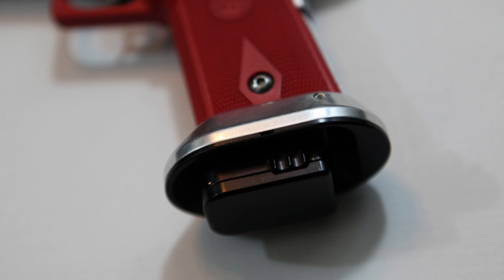Normally they come with a plastic mainspring housing. Magwell is a Dawson Ice Magwell. The really nice thing about this is that it has, which I need a screwdriver to do this, removable inserts here. So this black piece, after doing lots and lots of reloads, if you miss and you chew it up after whatever amount of time, you can pop that out and replace it.